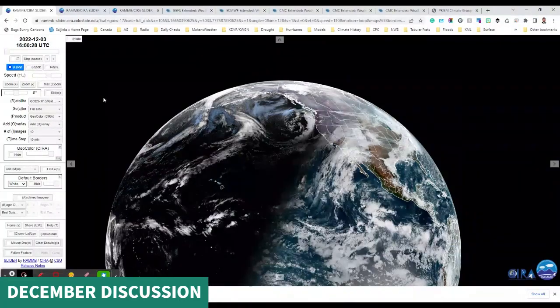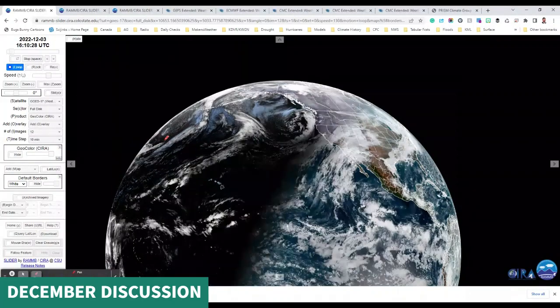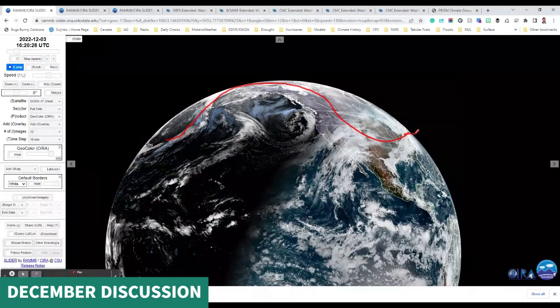Here's the latest satellite picture. This is GOES-17, the one floating out over the west looking at the western U.S. and quickly drawing in the weather pattern here. You can see kind of a split storm flow — part of the storms are going up over Alaska and some of that energy is diving down along the Rockies from Canada into the U.S. before spilling back to the north and east.